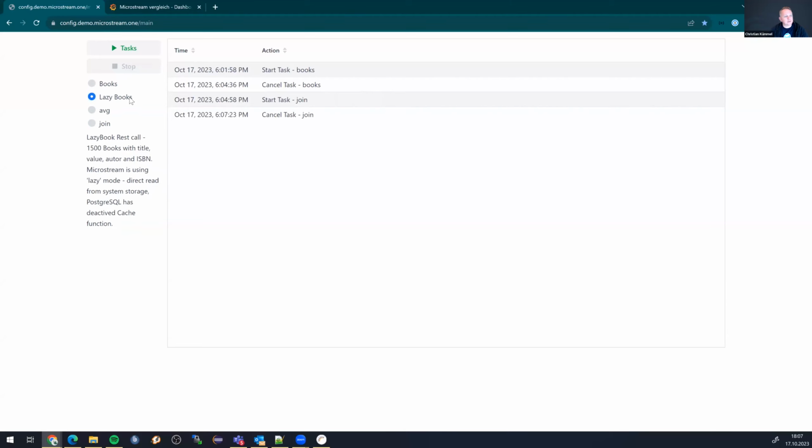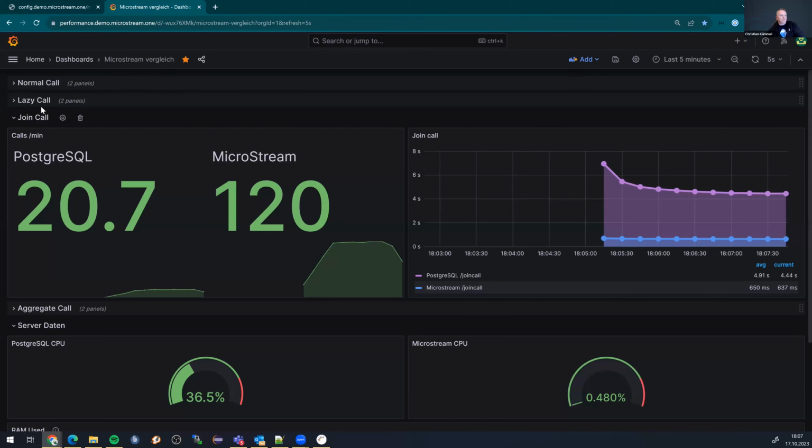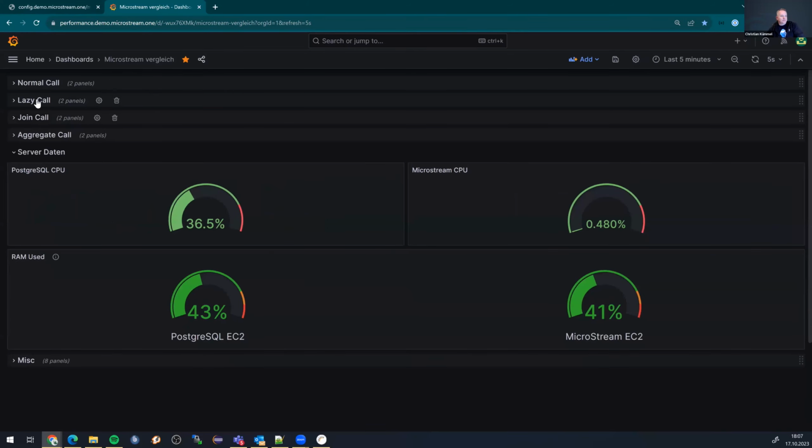That means we don't use caching on the Postgres side, and we are clearing the RAM all the time on the MicroStream side. So both applications have to load the data directly from the hard disk all the time.